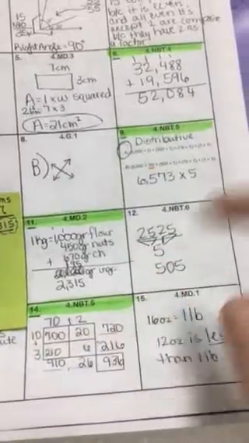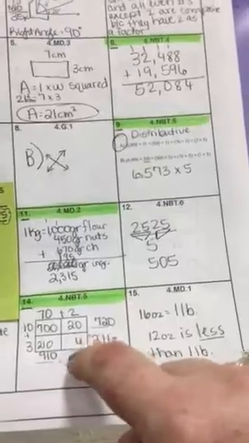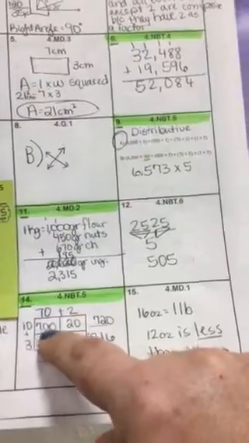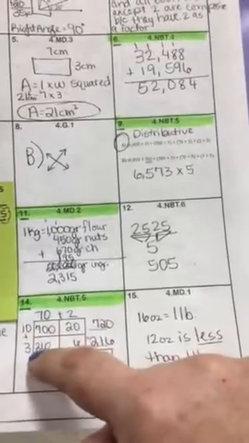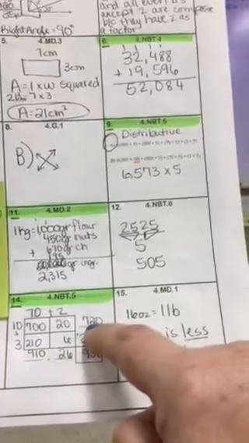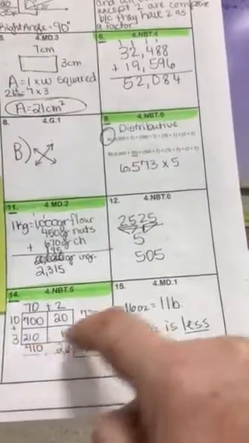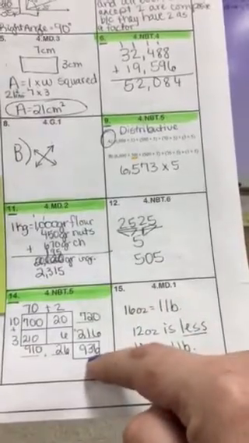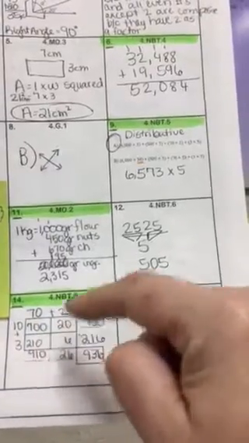There's another one of our matrix problems. We're still struggling with that, and I really feel like that it is just simply neatness. You're going to take the 70 times the 10 and make it 700 into the first box. The 2 times the 10 and it becomes 20. The 70 times the 3 becomes 210. The 2 times the 3 becomes 6. Of course, we'll multiply straight across. That becomes 720, sorry. And then 70 times 3 becomes 210. 2 times 3 becomes 6, and that becomes 216. When it's added, it becomes 936. These are added straight down.